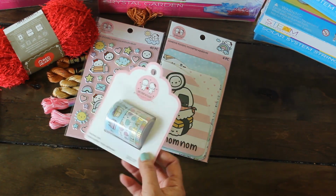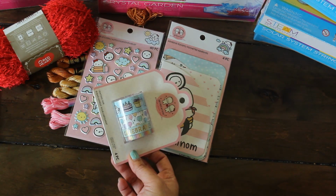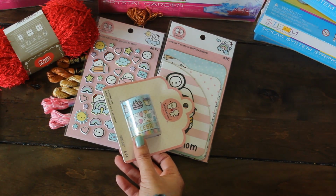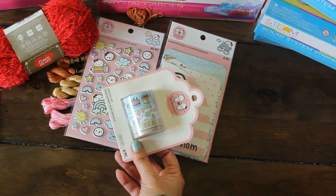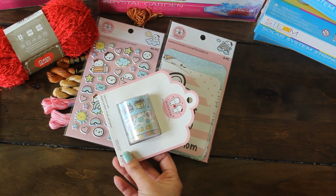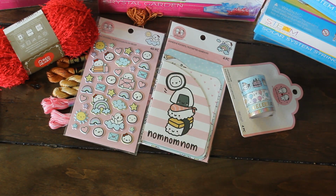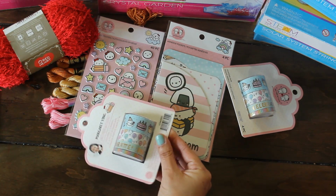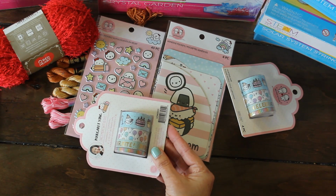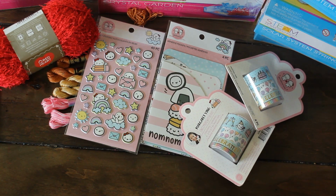And check this out. This is so cool. We're talking about birthdays. I love it. This is a birthday washi tape. My daughter Emmy is going to love it. It says celebrate. We have the rainbow, some balloons. How timely. This is really amazing. And we have another one. How cool. That is so awesome. I think sharing that.